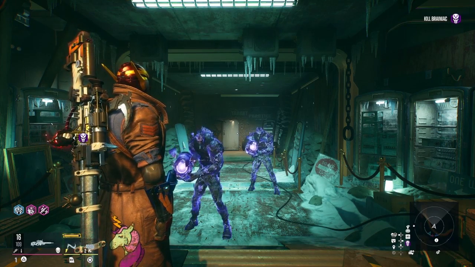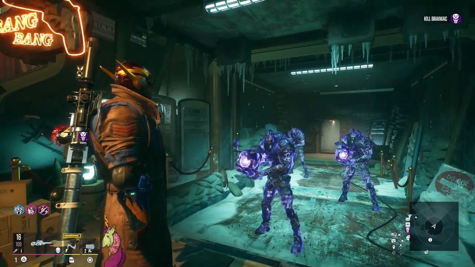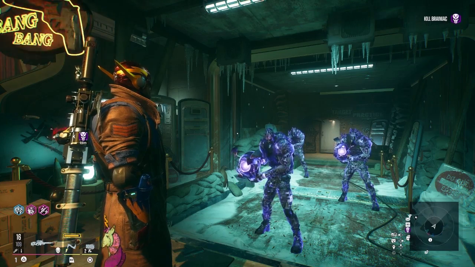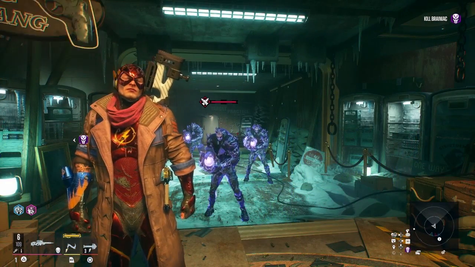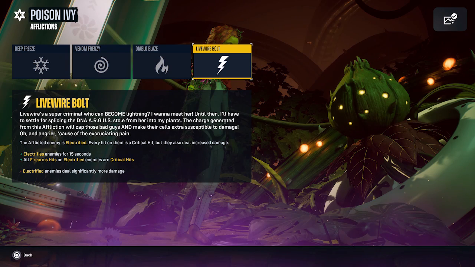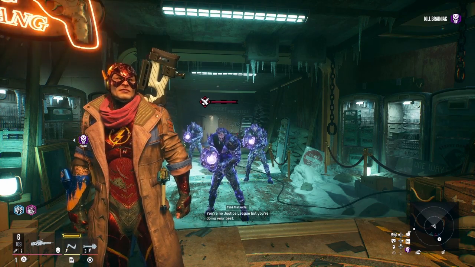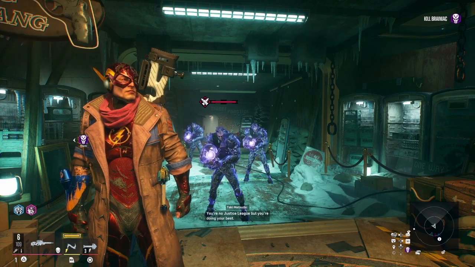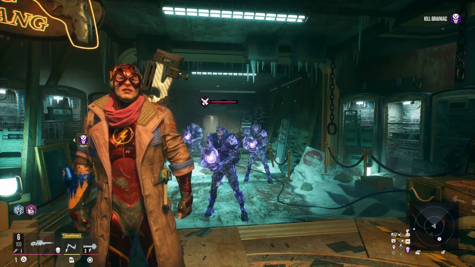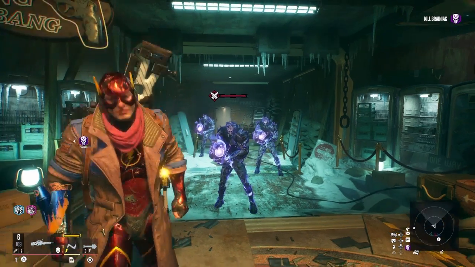Now let's go ahead and move on to the last affliction that's obtainable throughout the campaign, and that is the Livewire Bolt Affliction. It electrifies enemies for about 15 seconds, and all firearm hits on these electrified enemies are critical hits. The only negative is while these enemies are electrified, they can do significantly increased damage to you. So let's go ahead and demonstrate the Livewire Bolt Affliction.